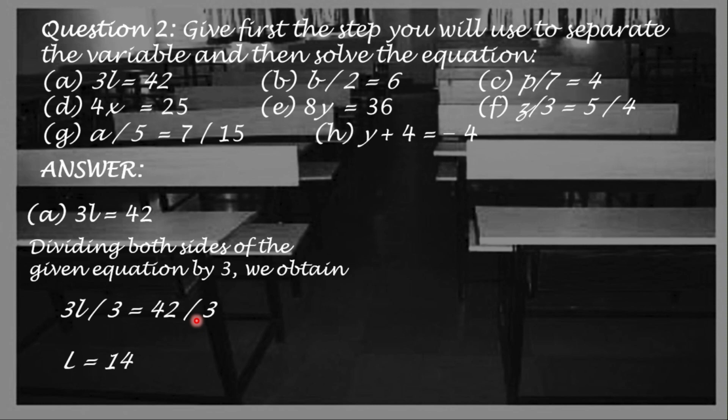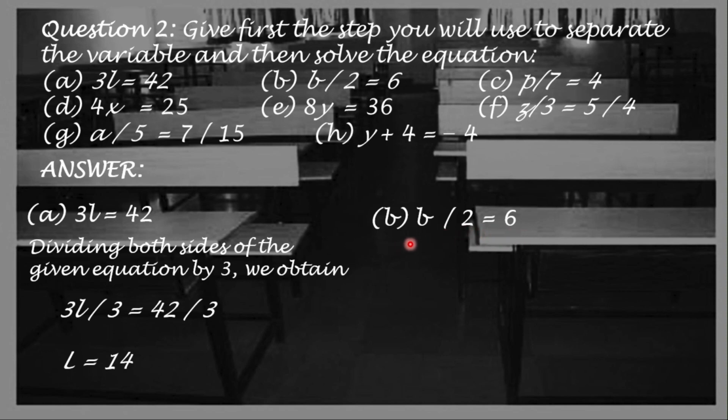Okay. Next, I am going to start B. B upon 2 is equals to 6. So in here we can see that there is a slash, or you can say B upon 2. So I already told you upon means division. So we are dividing B with 2. Is that clear? So opposite of divide 2 is what? Multiply 2. And so in this question what we will do? We will multiply 2 both sides.